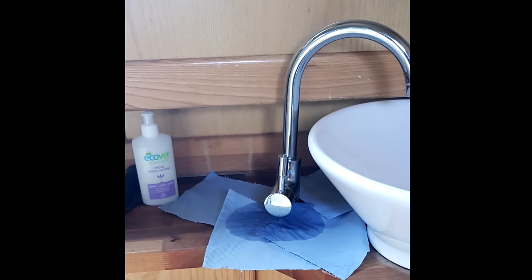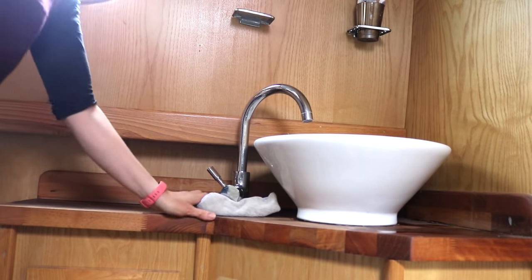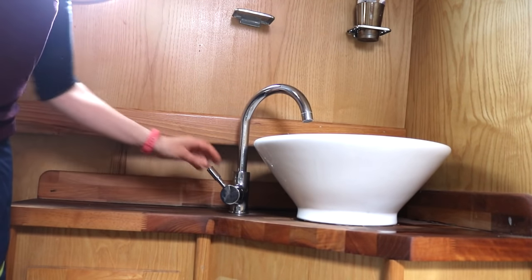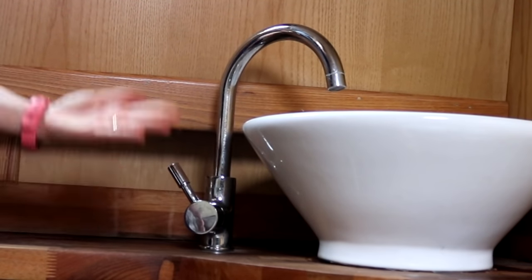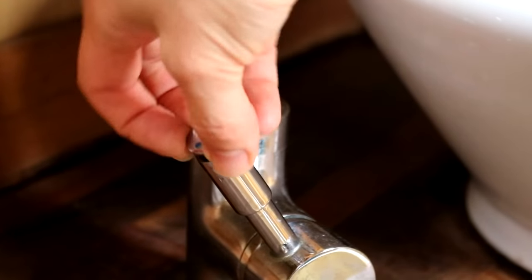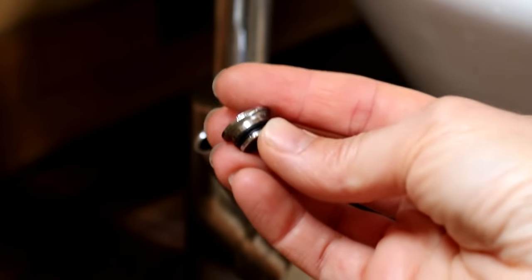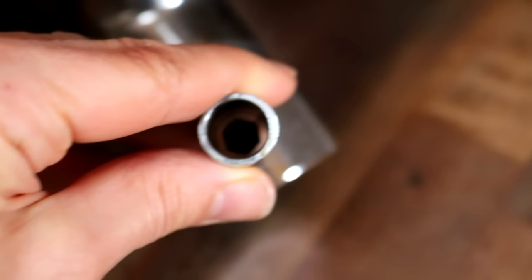So here's a leaky mixer tap which was dripping from the handle. It's actually a kitchen mixer tap in a bathroom, sorry I mean the head, due to it needing to reach over a large vessel sink on a worktop. Anyway, to get it sorted, as you do, I turned to YouTube to work out how to repair it and learnt that there's usually an Allen key somewhere to undo it and replace the cartridge or replace a seal.